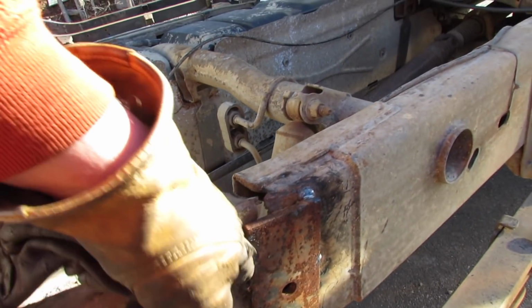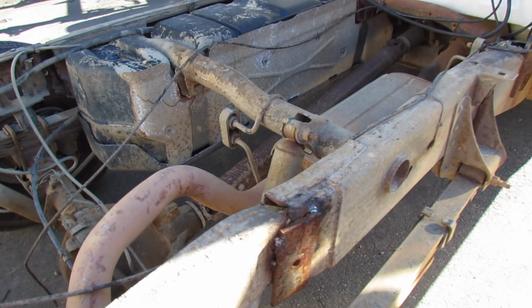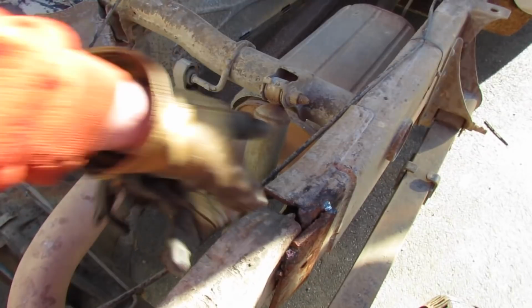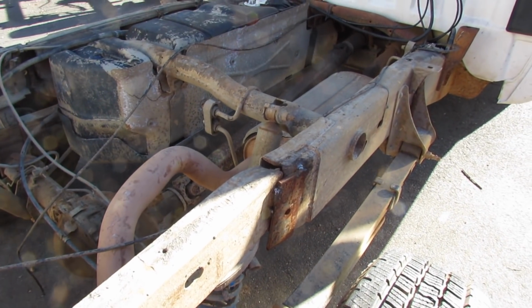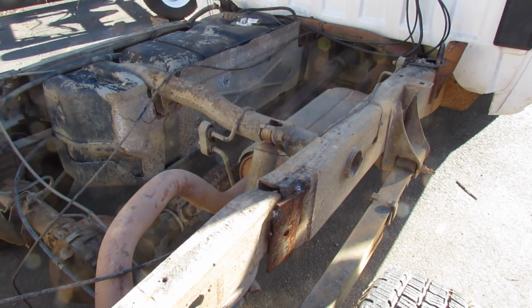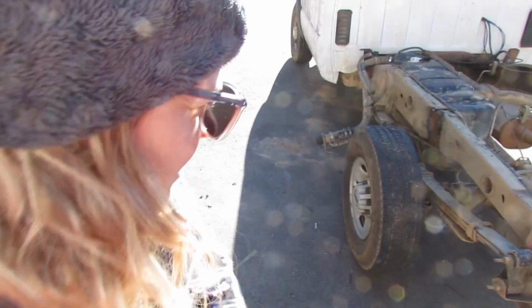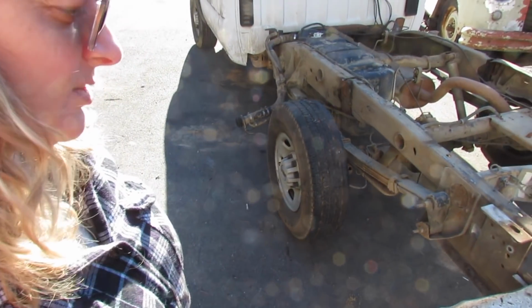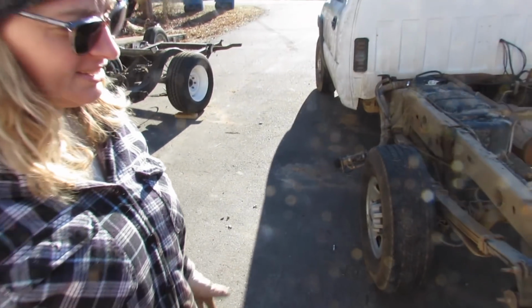Somebody did a real butcher hack job here. I think I'm gonna weld a little strap right on top just so it don't break. I'm gonna do that right quick. And then we'll do our other endeavor. You wanna try stick welding it? I've never stick welded, but I can try it. It's just a rod.